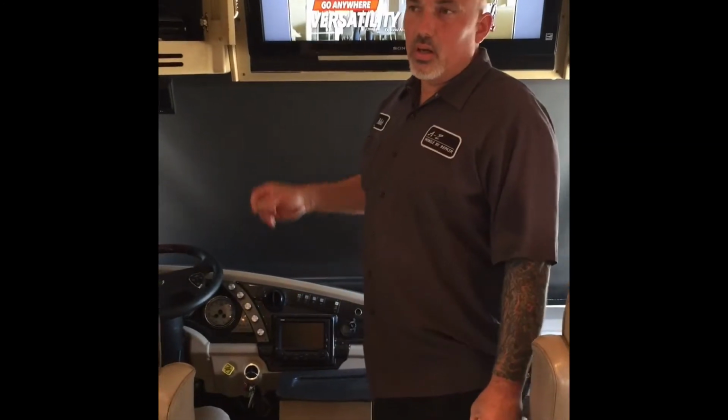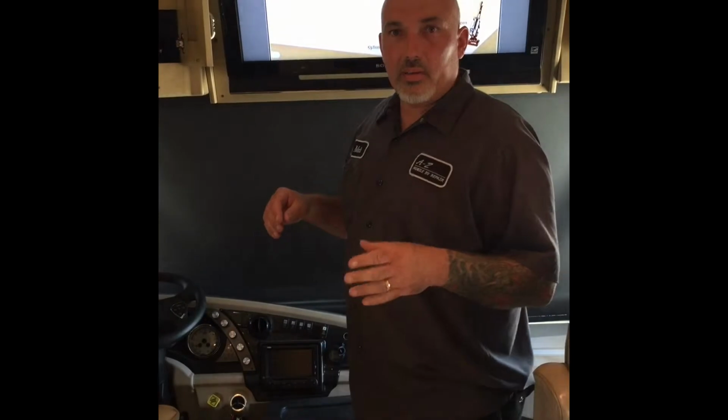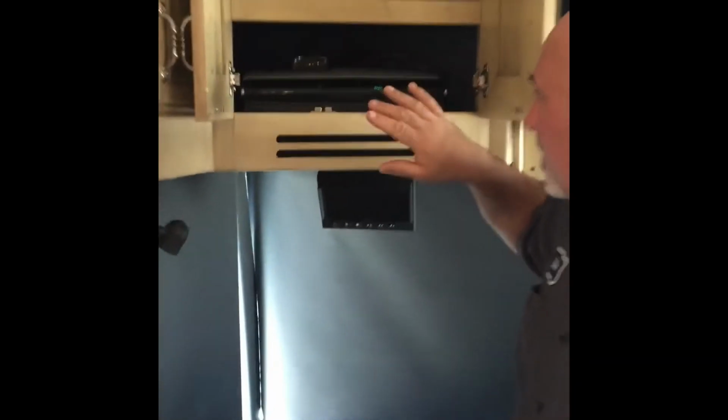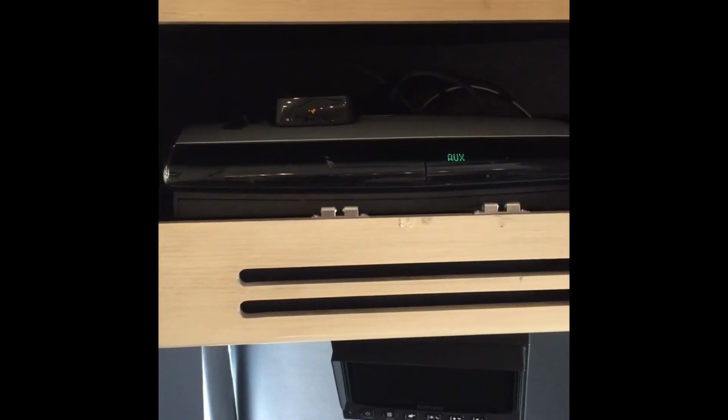Ready? Now we're going to talk about the wireless or the Bluetooth receiver that we set up so you can play music and whatnot from your phone through the surround. Okay, that's what this little device here is. In order to use it, that is 110 volts, so the generator is going to need to be running. So if you want to use it going down the road, you got to be running the gen. And if you're running the gen, crank them ACs up because it isn't costing you any extra.